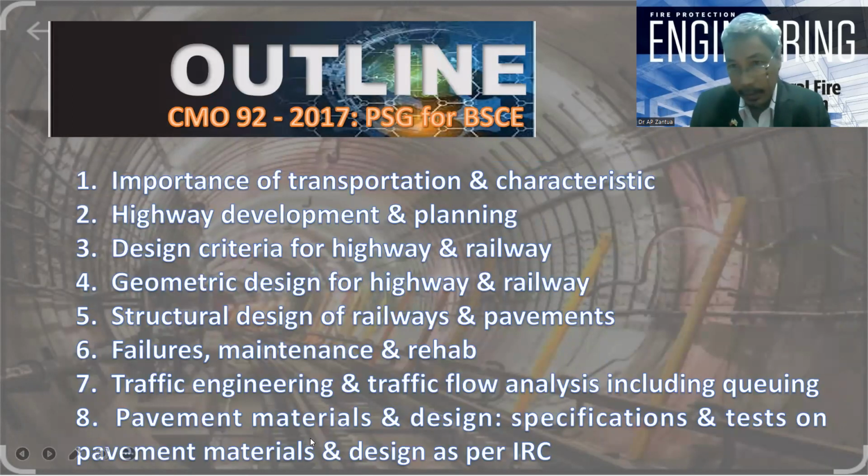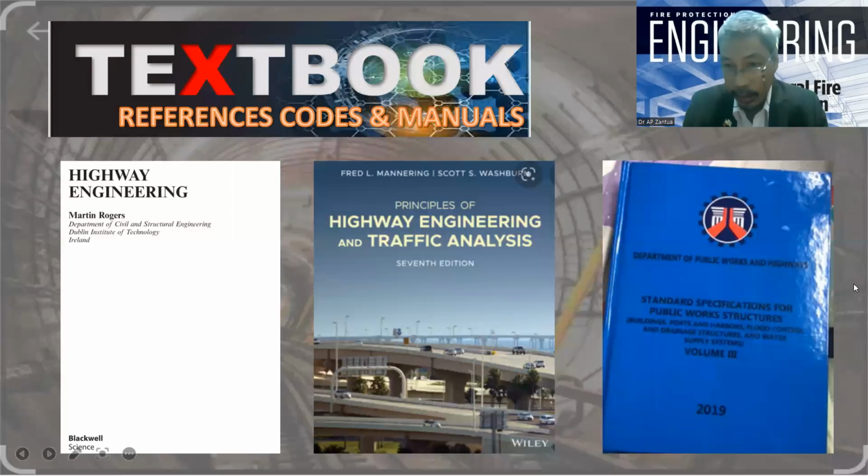Number 8, pavement materials and design. It involves testing. As you can see, specification and test. So it's very important. Actually, they are being followed. And do you know what? A materials engineer's salary is too much. For a single contract, for example, they could earn 50 to 200,000. Sometimes, very few of them could really earn 1 million per contract, more than 1 million per contract as a materials engineer.